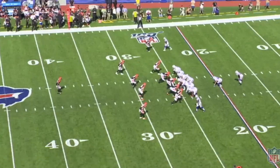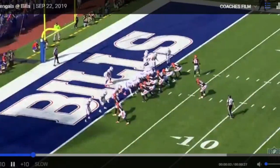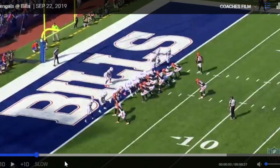One thing that was great to see was scheming Mixon open in the pass game. We have been asking for that forever. If you were an avid Cincy Jungle reader and you like my film rooms, I put together last year a monster of an article. I think it was like 4,000 words, where I watched, I don't know, like 16 games from 12 different running backs over 3 years, something absurd like that. Every running back that you think of catching passes, basically, I watched some of the guys' games, coming up with ways that they can get the ball into Mixon's hands. They need to be doing that more. And here, they actually went out and did it. Good for them, right?